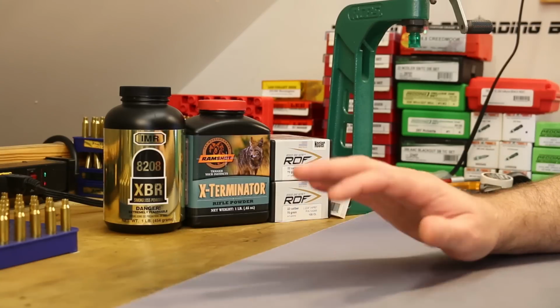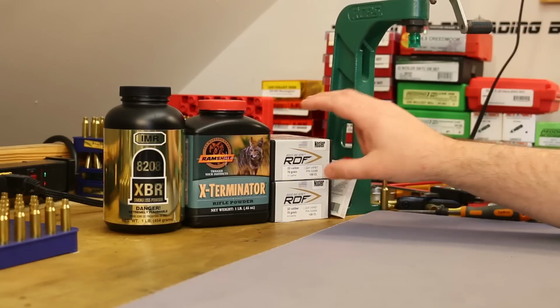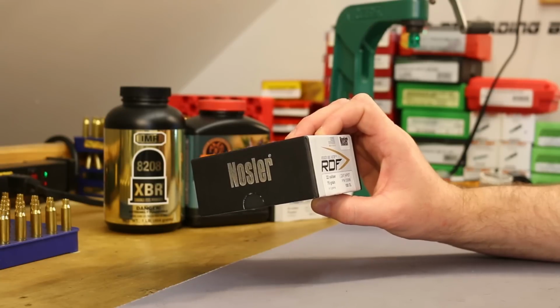Okay, welcome back, folks. It's time for our next 223 video, and the bullet for today is the 70 grain Nosler RDF. Just a couple days ago, we shot the 140 grain 6.5 millimeter Nosler RDF in 6.5 Creedmoor. It wasn't bad. It shot pretty well. So I'm really looking forward to seeing how this 70 grainer is going to shoot in 223.